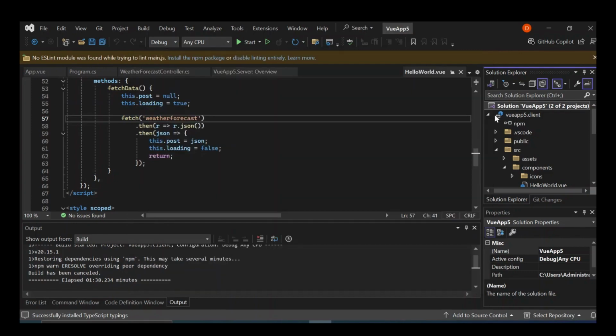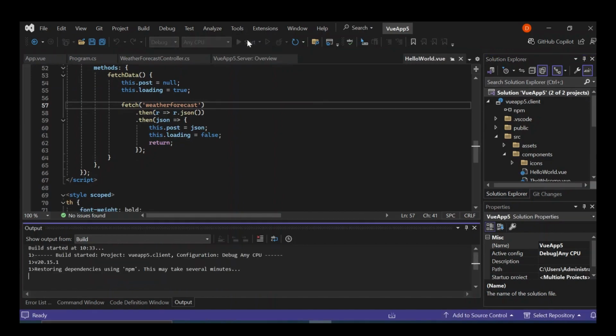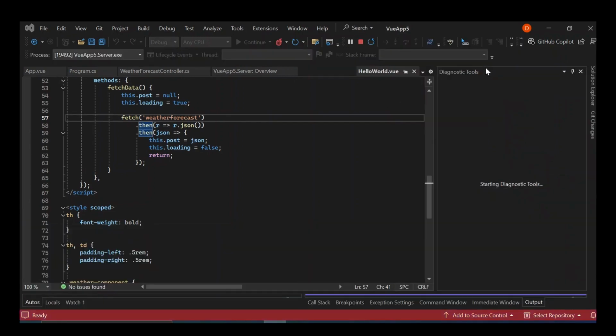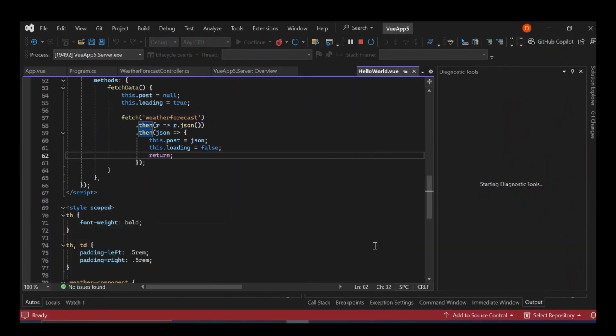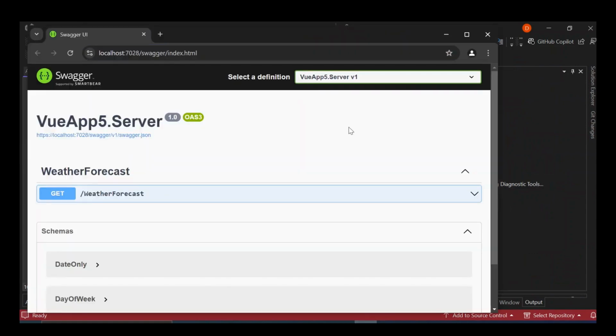And now let's go ahead and click Start to run it. So as we can see here now, we've got the project running. This is the server. Everything is running fine. And let's have a look at this. This is the server in a browser using Swagger.